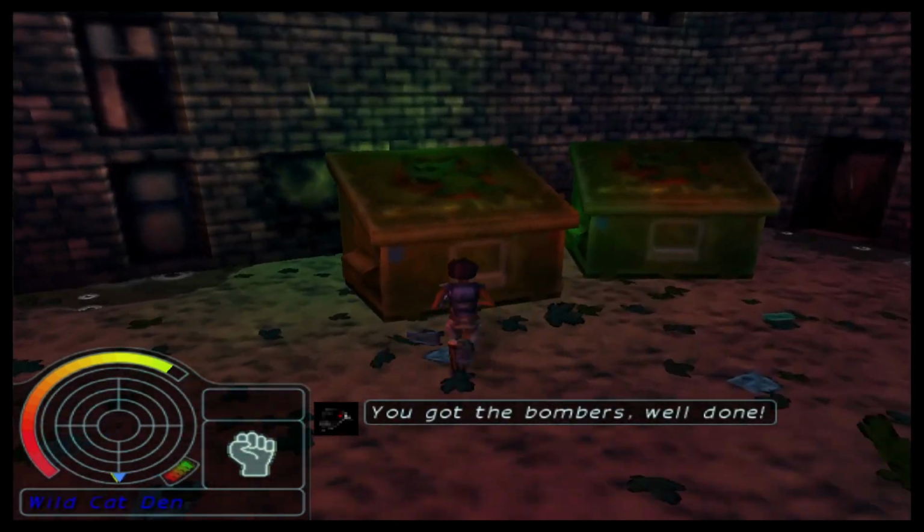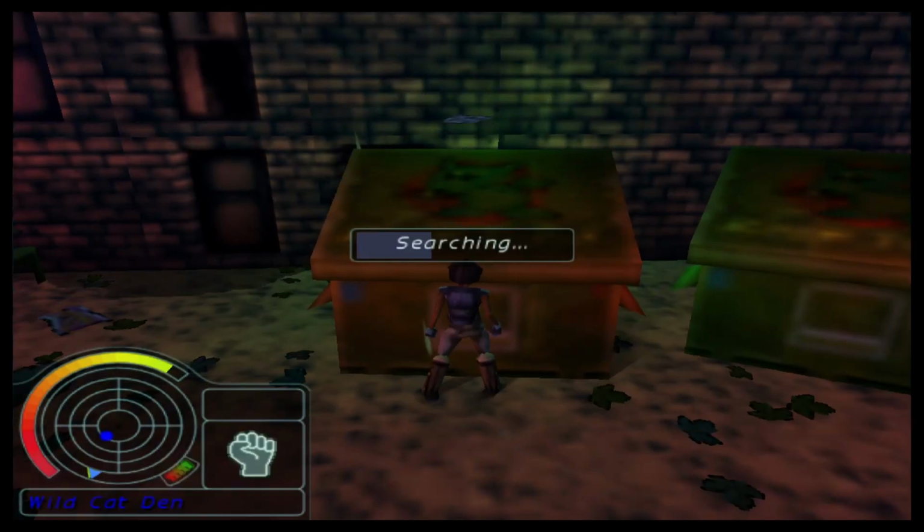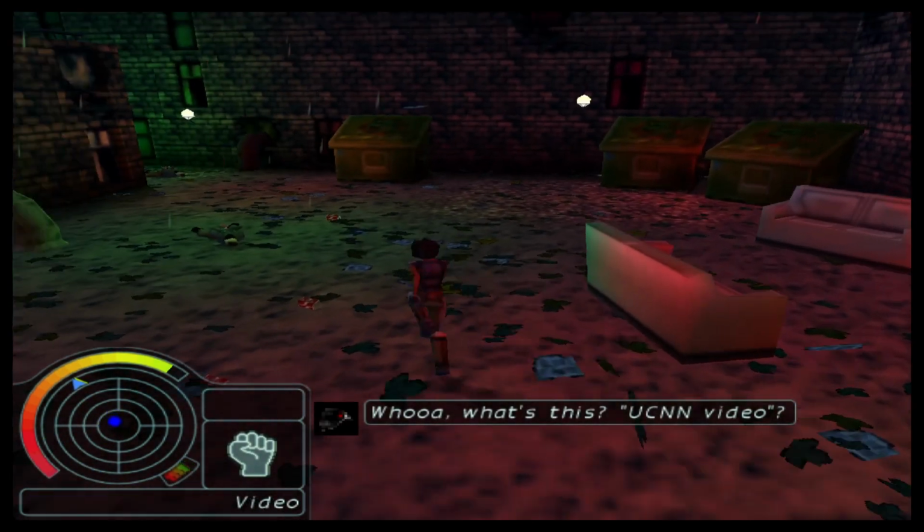You got the bomb. Where'd it go? Whoa, what's this?